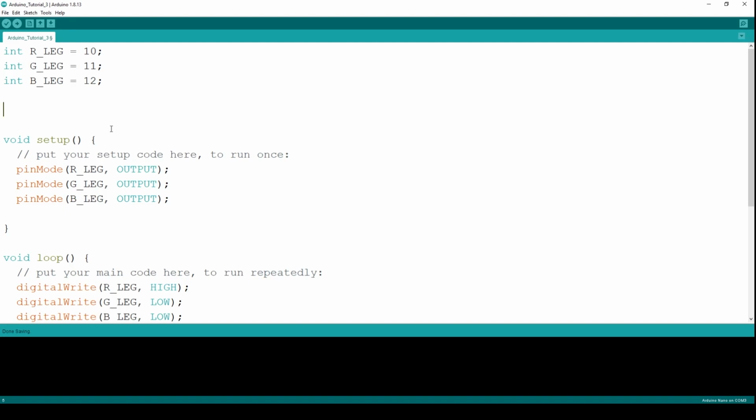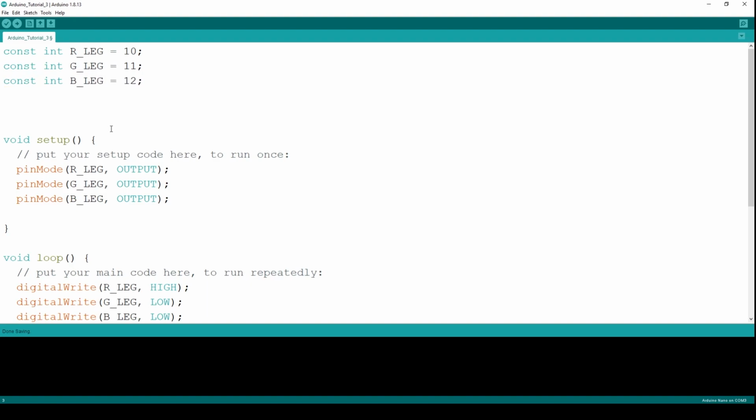Let us define the input pin first. In my last video I didn't use the const keyword, but in this video I'm going to use it.